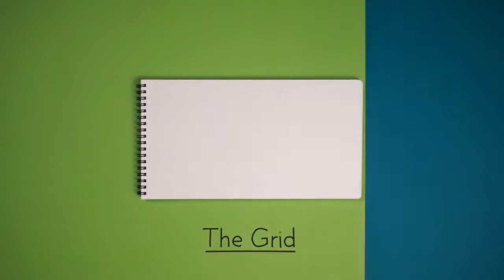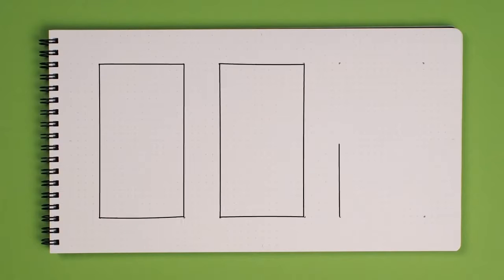Every page has a subtle dot grid with a twist. We've included guide markers that make it easy to quickly draw three rectangles, sized ideally for smartphone UI design or storyboarding. We also include edge guides to divide up the page and provide layout cues. The guides virtually disappear if you're not looking for them, but are very useful when you need them.